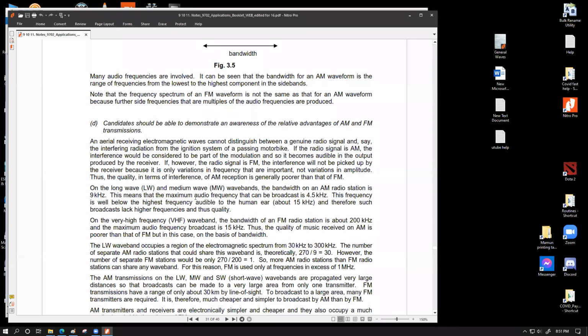That's why they are saying that this is why AM channels lack higher frequency and thus quality. Higher quality in a sound means what? You have a huge amount of variation of sounds. So you have high frequency, low frequency, all mixed up together, giving a huge variation of sound, which basically feels to be more pleasing to our ear.